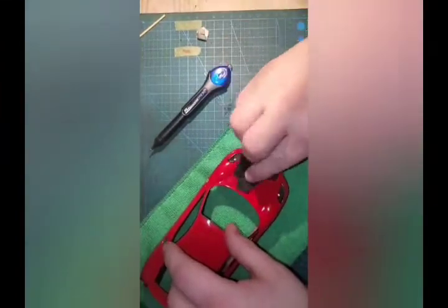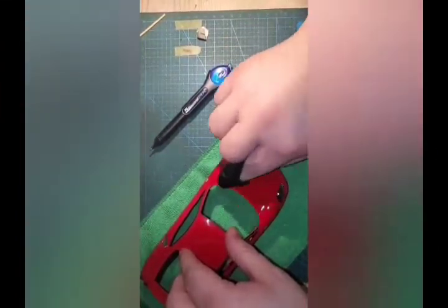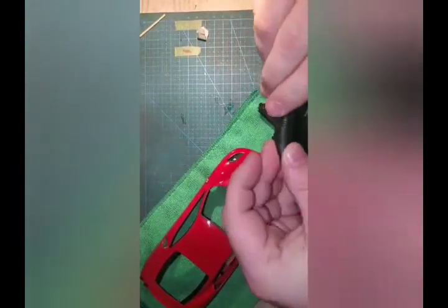And I don't know why, but I'm wiping my fingerprints off as I go. I'm just gonna get more fingerprints on it. I don't know why I do that.